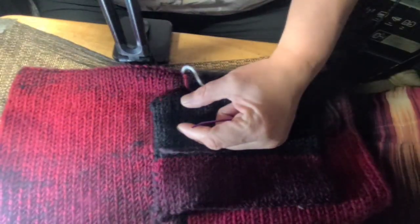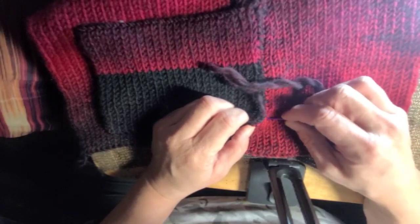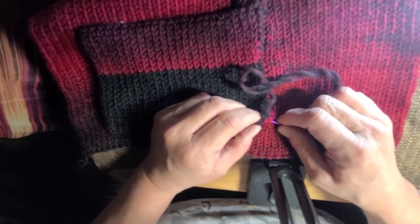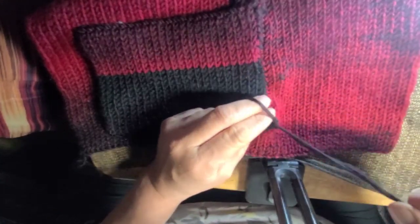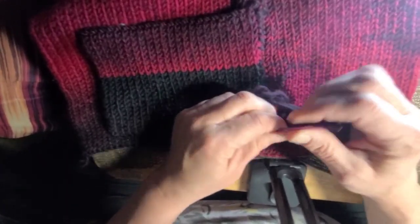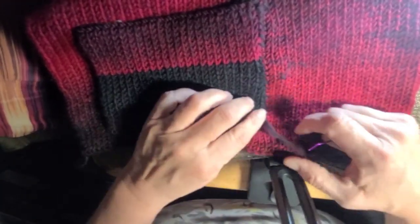Okay, so I'm going to continue down until I get to the corner, and then we'll reinforce that corner a little bit. Okay, so I'm here to the corner now, and I'm going to pick up my 2 stitches. I'm going to go into the corner here best I can, pull it through. I'm going to go back into the corner again. I'm just going to put a small knot right there because that's what I want to do. And I'm going to go into that corner one more time before I finish going around. And then I'm going to put my needle through. And I'm going to make another little knot. So we kind of reinforce that there.